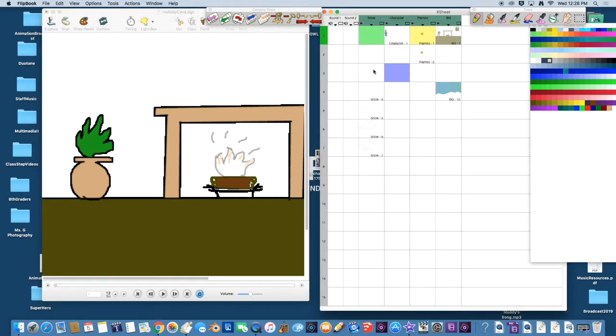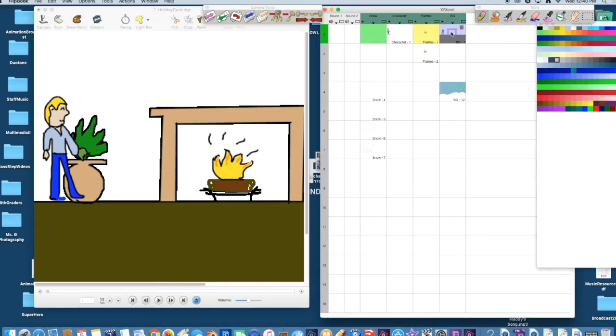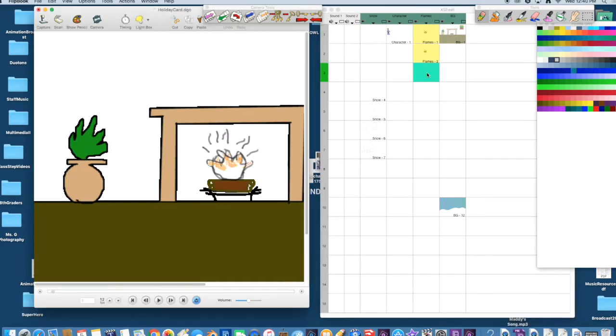Okay, so what I need to do now is quickly animate this. I'm going to click on this background here and have it hold for about 9 frames. I'm going to make copies of the flames together. So I'm going to hold down my shift key, select both, do Command C, double click 3, Command V, and then double click 5, Command V, and double click 7, Command V. And then I'll take this top one, Command C, double click this, and Command V. That way it'll look like the flame is going back and forth.